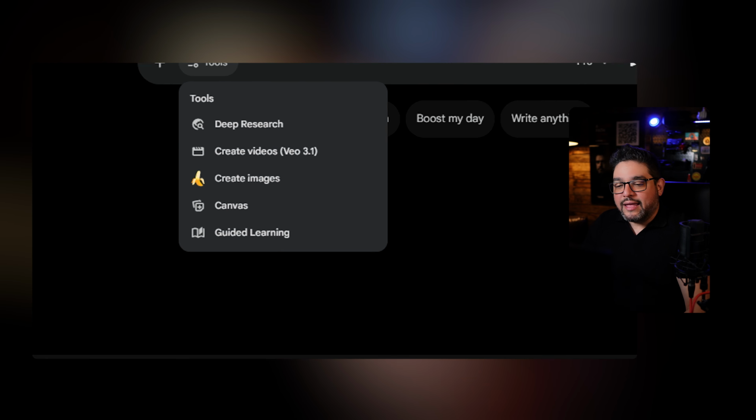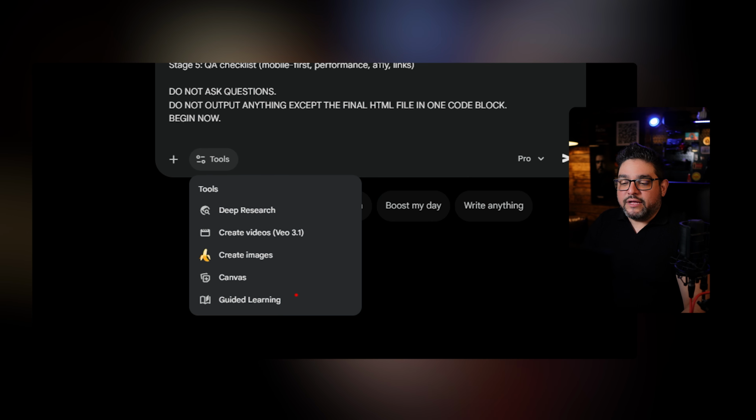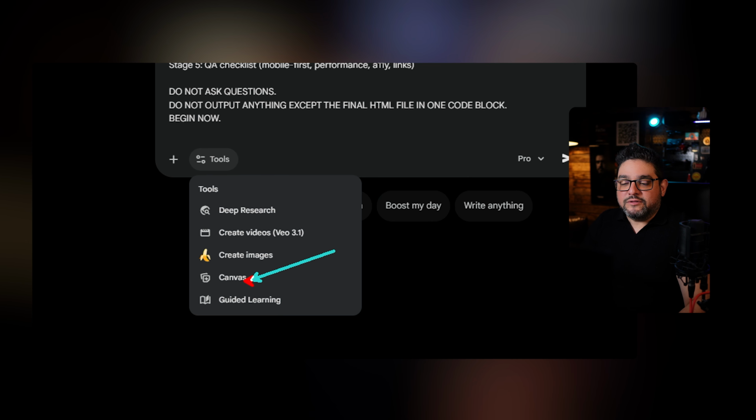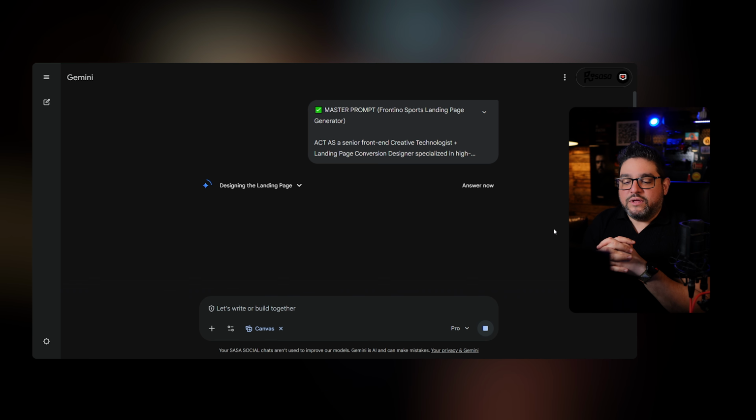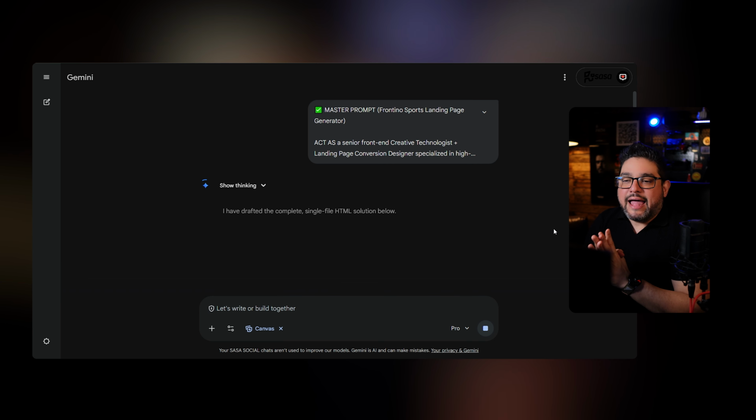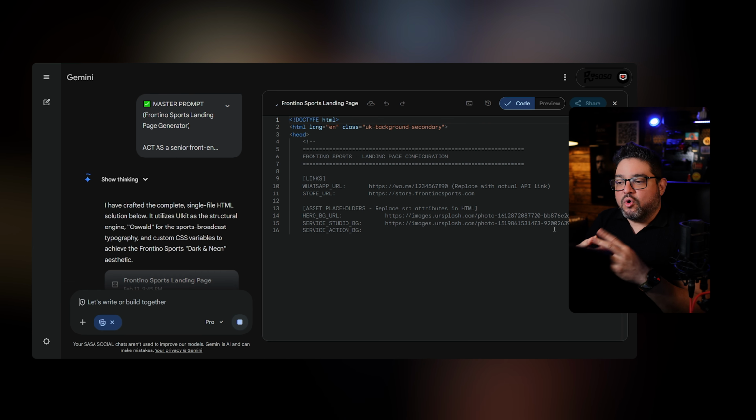I'm going to add Canvas into it so he's able to give us that nice preview. The same thing that we did the last time, we're going to be seeing what's the outcome inside of the engine, and then we're going to create an HTML file and run it that we can actually compare.